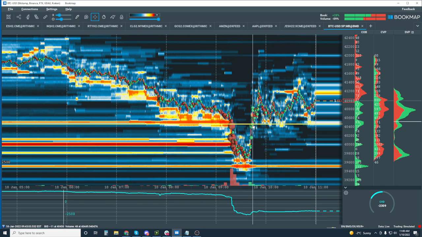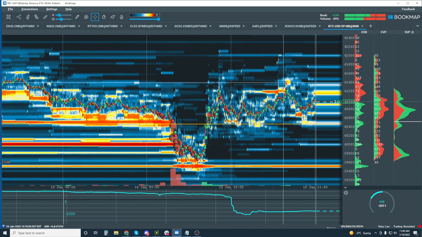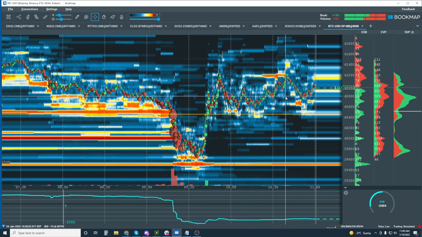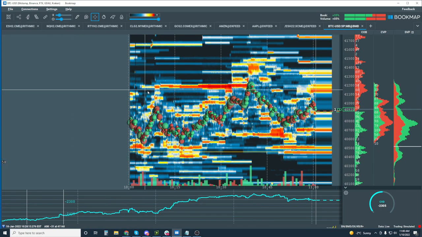And we drew in this line here around this 4,400, or 4,500 here, and we're accepting above it so far. We noted that, but we're not accepting above on a ton of volume here, right? So it's still accepting though, that's kind of where we left off, and still kind of where it is. Not really seeing much here. We made an equal high here, traded into this liquidity at 41,200. And that was it.